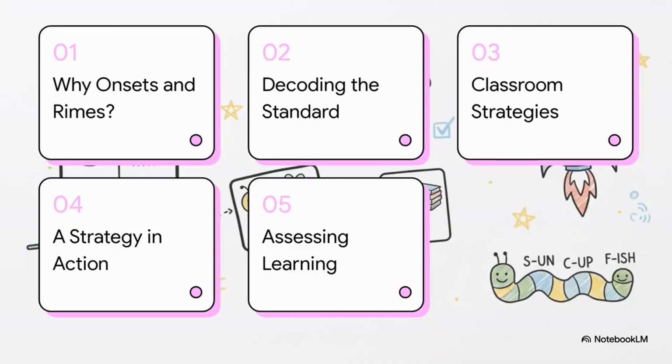First, we'll cover the why this skill is so important. Then we'll decode the standard itself so we're all speaking the same language. After that, it's all about practical classroom strategies, and we'll even walk through one activity step by step. And finally, we'll talk about how to check for understanding.